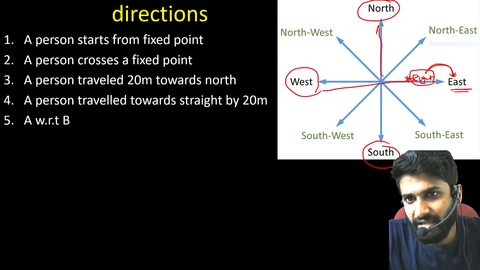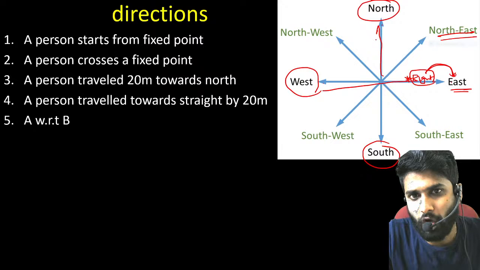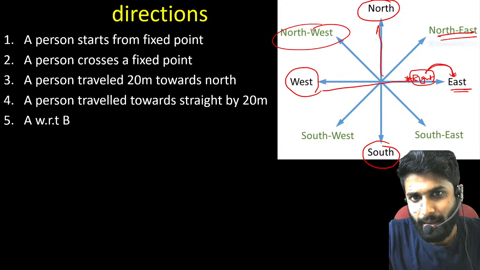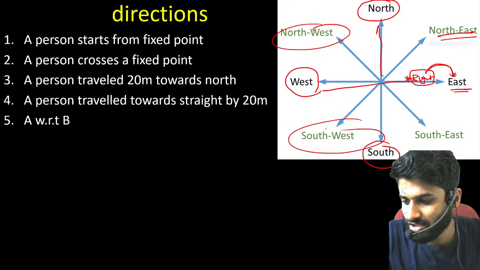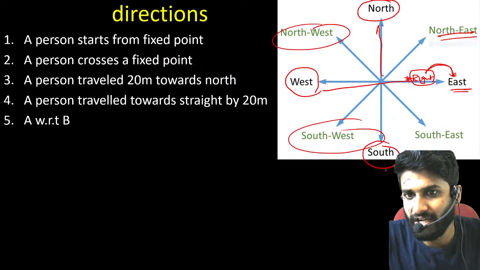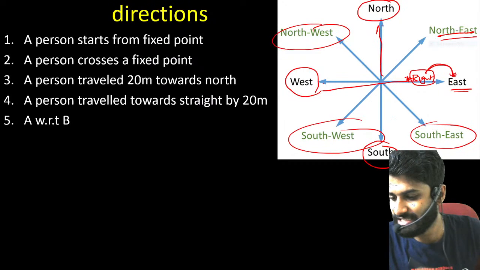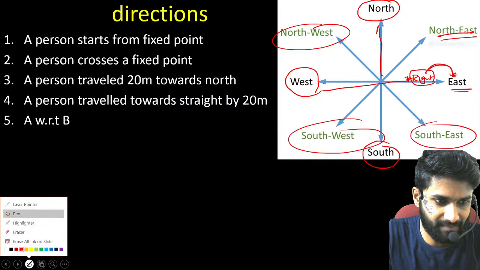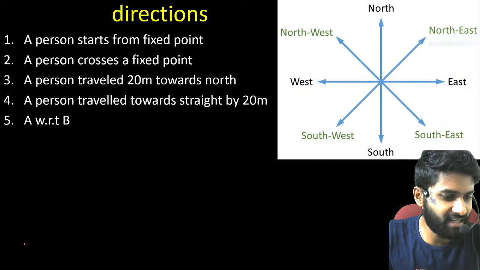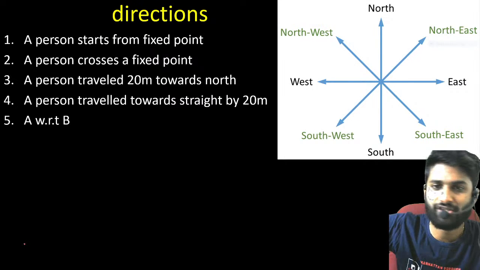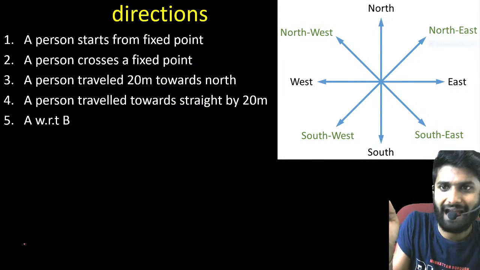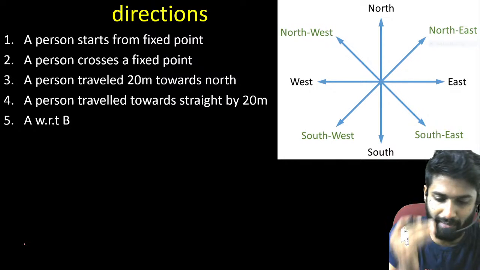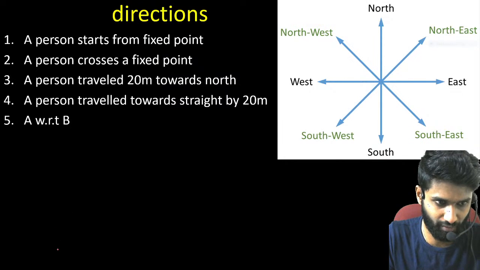Now, between north and east is northeast. Between north and west is northwest. Between south and west is southwest. And between south and east is southeast. These are the main important reference directions. So if you are given the reference direction, first of all take your right side, whatever your right hand is, as east. Then based on that direction, you can fix the remaining information.